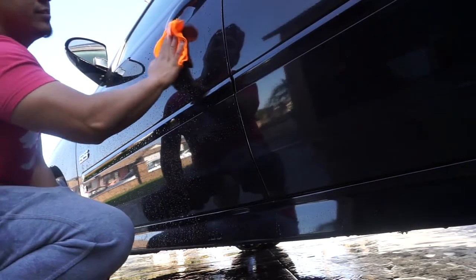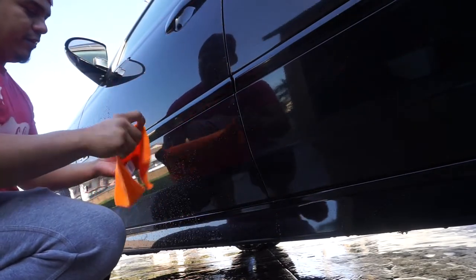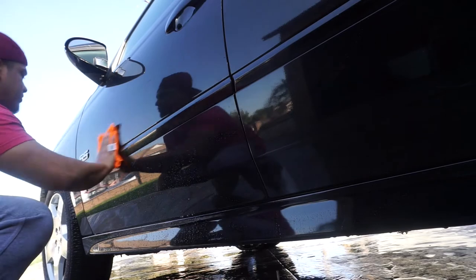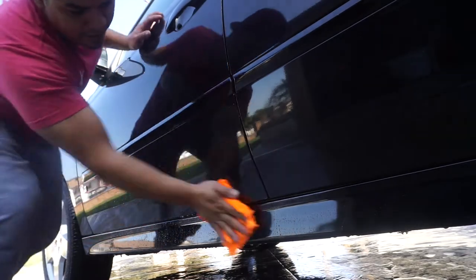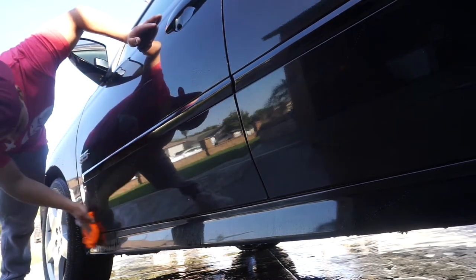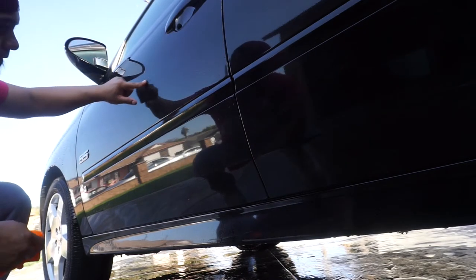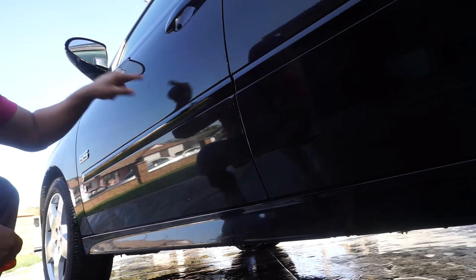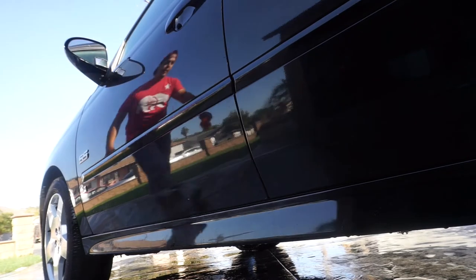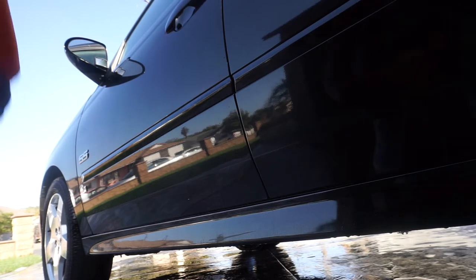I don't worry too much about the glass, because with the glass I can always throw some Windex on there and it'll get rid of all those watermarks. And that's also why I'm not worried about the paint so much, because I have that polish that I'm gonna apply, and hopefully it'll clean everything up. Except for scratches like this. I think that same brand has a scratch remover. Scratch Doctor? That's what it's called? I didn't buy it, but in case you guys wanted to get rid of scratches, I'll go buy the Scratch Doctor and see if it works.